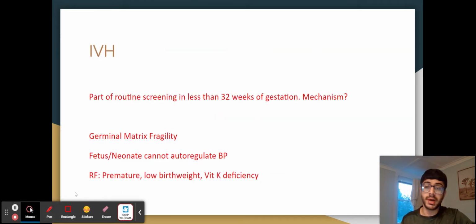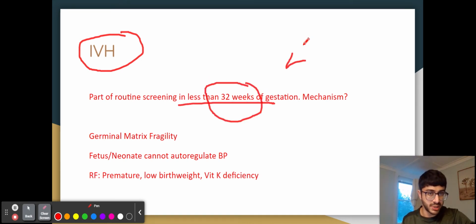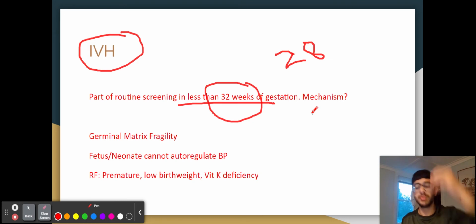Okay, so intraventricular hemorrhage. Sometimes they ask how you'll recognize that it's an intraventricular hemorrhage. First of all, the baby will be preterm or really small. If they're generally less than 32 or less than 28 weeks of gestation, we do routine screening, right? And how do we screen for this? We do a cranial ultrasound through the open fontanelle. The anterior fontanelle closes at roughly 15 to 18 months, so we do that until then. Anyways, we screen them at birth. That's the first point I wanted to make.